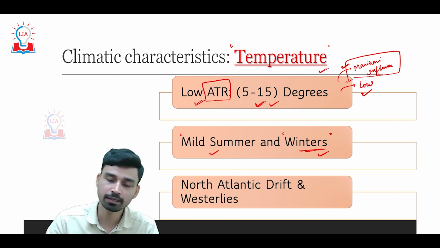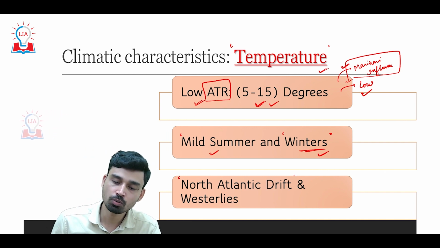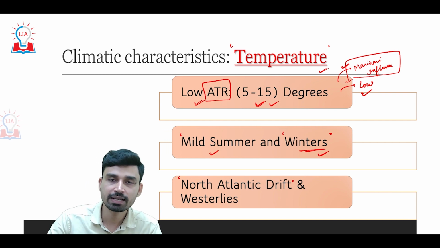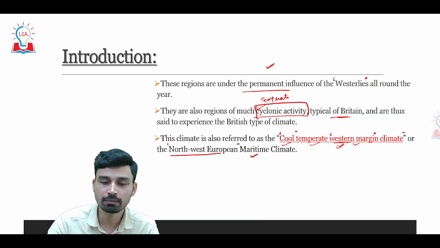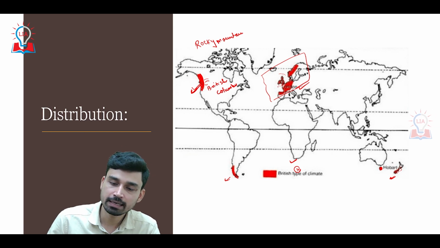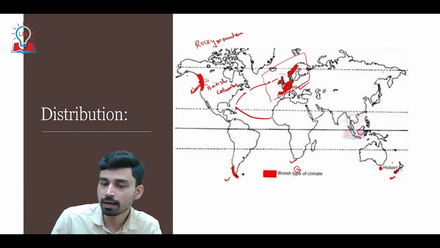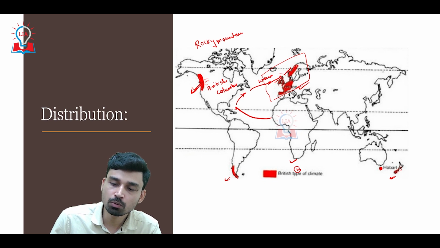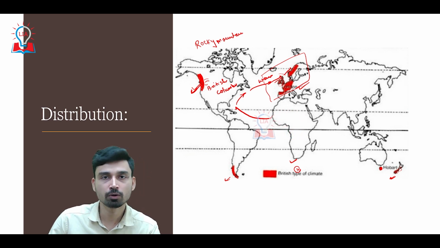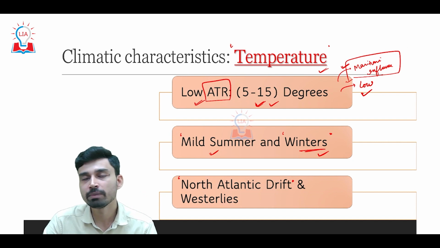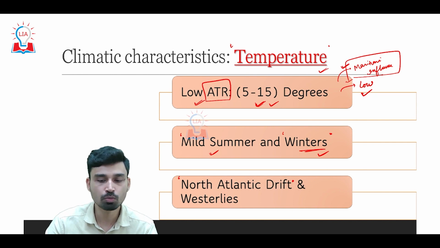The other influencing factor that affects the temperature and rainfall is the North Atlantic Drift, which is an example of an ocean current. If you look at this map, we have an ocean current that moves from the equator like this, then it goes like this, and then we have the North Atlantic Drift that is affecting this entire area. And since the North Atlantic Drift is a warm ocean current, it produces a warming effect along the northwestern European coast. It is due to this that the temperature remains higher even during winter times, and ports and harbors do not freeze and remain functional throughout the year.